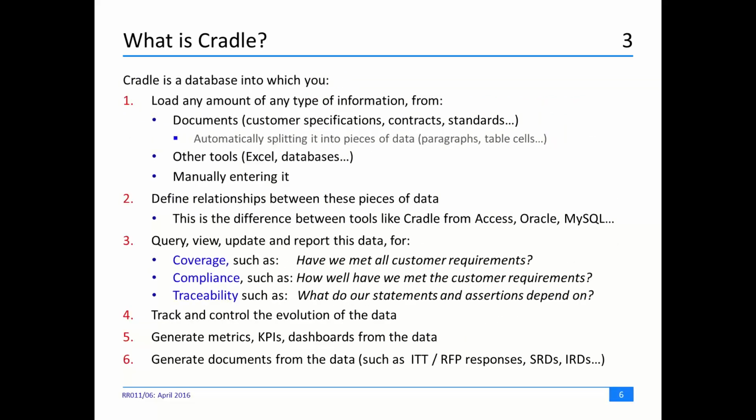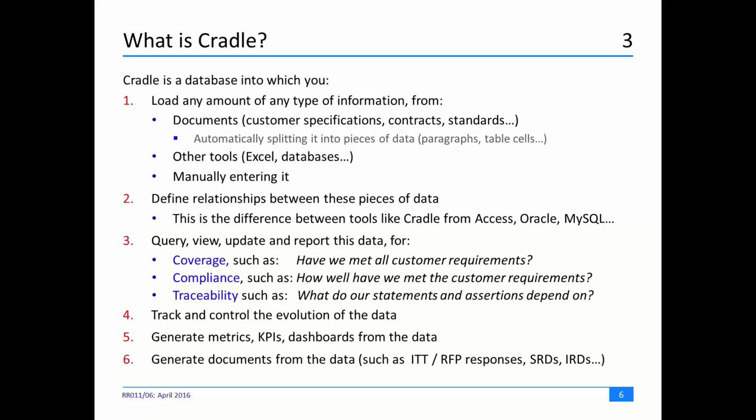So, fundamentally then, what is Cradle? Well, fundamentally, it's a database. It's a database into which you can load any amount of any type of information, be that by pulling individual pieces of information, sentences, words, paragraphs, tables, and so on, from documents, or pulling data from other tools, or just by manually entering it into the tool.